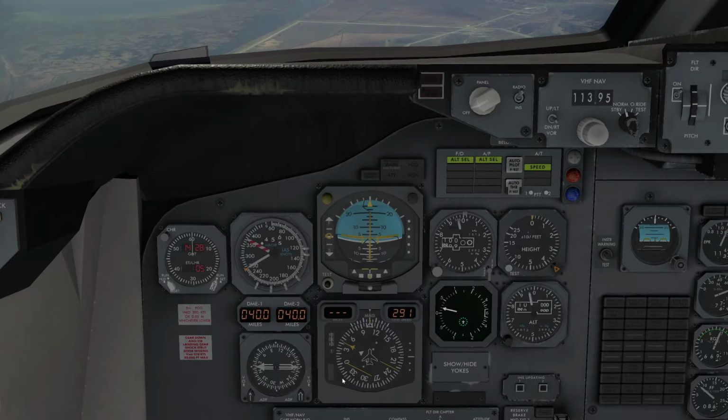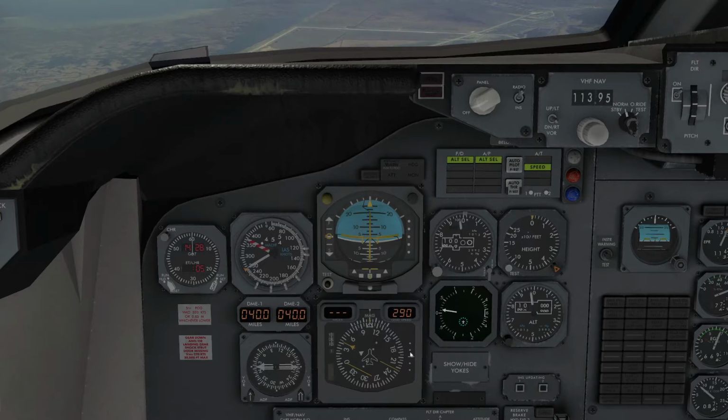Now, we call it the horizontal situation indicator because basically it's this fantastic device that has a VOR indicator laid on top of a heading indicator. And because of the way they work together, a horizontal situation indicator will show you your aircraft, and it will give you a picture sort of the course that you have selected. And this horizontal situation indicator essentially indicates your situation in a horizontal sense, right?